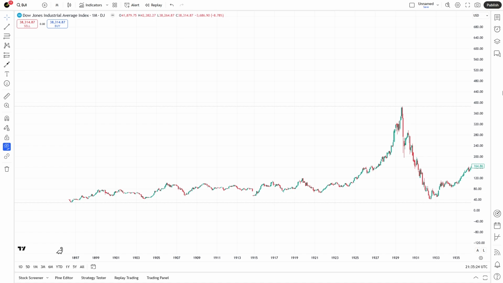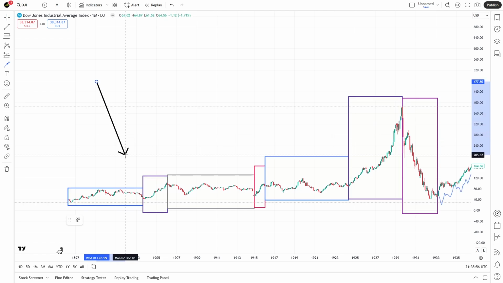To show you that it is actually following this structure, we need to break it up into smaller digestible parts. So what I'm going to do is place a series of boxes on the beginning part of this chart, and we're going to copy each one of those parts over. Well, I've already copied it, but we'll copy parts onto the part of the chart that comes after the 1929 crash. Okay, so bam, here we go. These are those boxes. So it starts with this blue box.